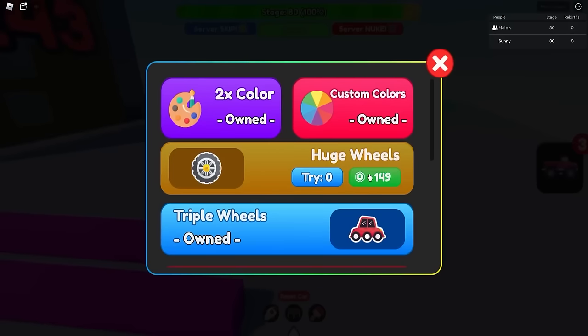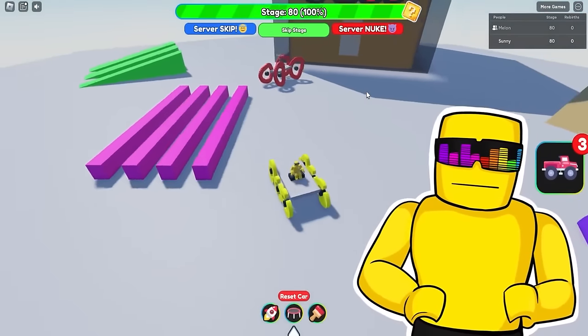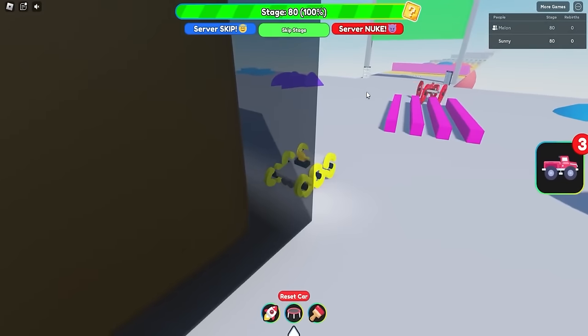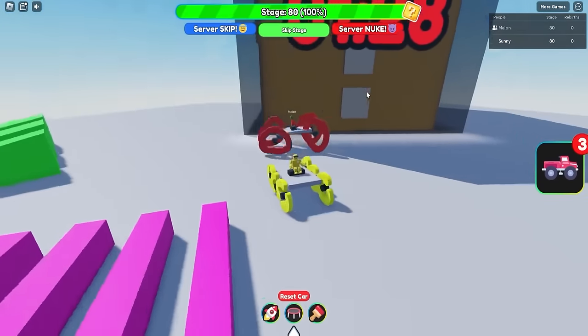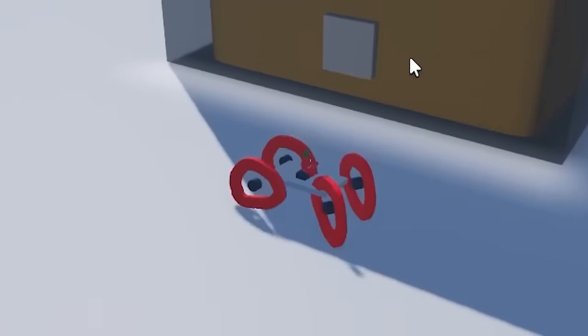Why are your wheels so huge? Because it makes you go quicker, Sonny. That's how you beat me. You were cheating. No, bro, it's how it works, dude. Not my problem, you shook. That is so uncool. I bought 3 sets of wheels and you bought huge wheels, and clearly the big wheels were better. Yeah, bro, the bigger the wheel, the more fast you go. It's just physics.